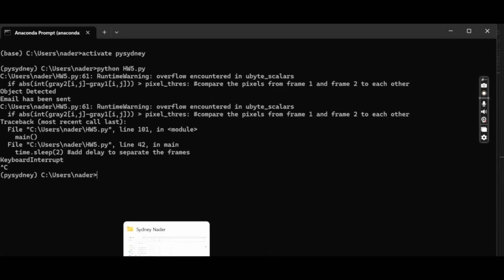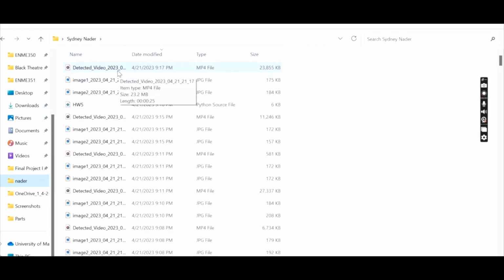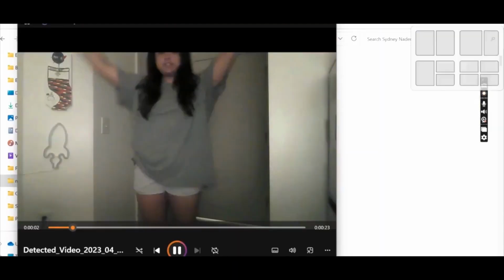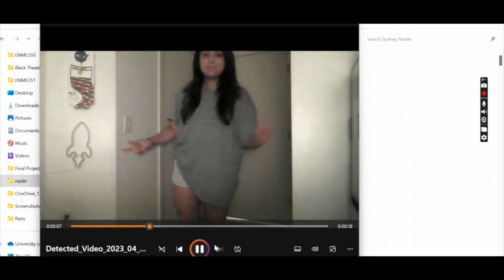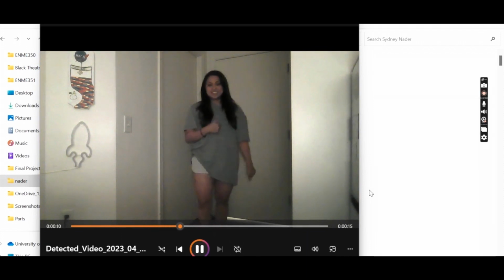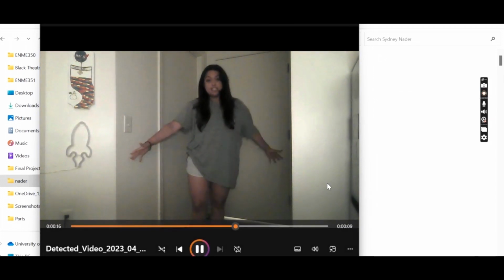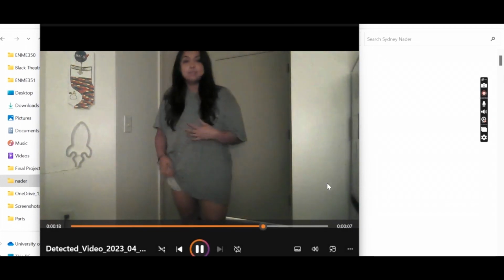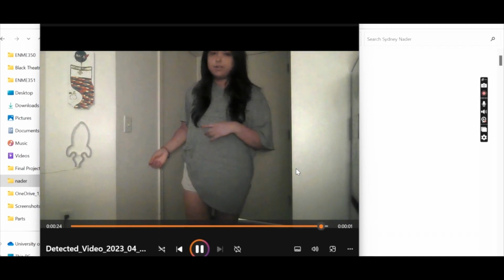So now we can go to my files. You can see the most recently detected video. It is currently 9:18, so this makes sense with the time. Then if I open it, make it a little smaller, you can see my hand shoot up. We can see that the time is appropriate, so 25 seconds. There's my thumbs up, the peace signs, and some of the explanations that I was giving earlier. So I'm going to let this video play out. That's just what it detected once I walked through the door.